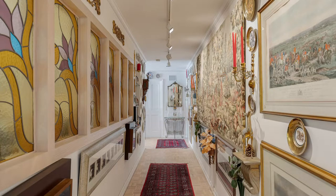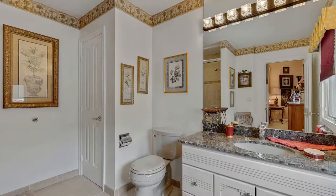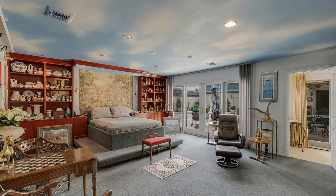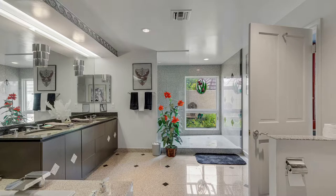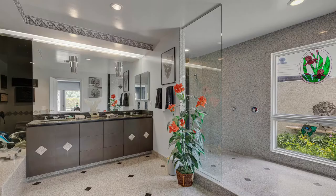The hardest thing for a buyer to do is to look at pictures, look at a video, be scrolling through listings online, and truly get an understanding of what this could be with their own decor and the way that they would do it. For me, my favorite look — which a lot of people don't like, but I love — is that farmhouse style: white cabinetry, quartz countertops, maybe with the waterfall over the island in the kitchen, all the trim around the windows and the crown molding. If I can take that and ask, what would this home look like that way? This is just an amazing property — single story, almost 4,000 square feet.